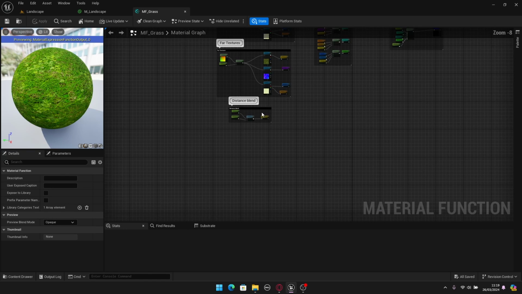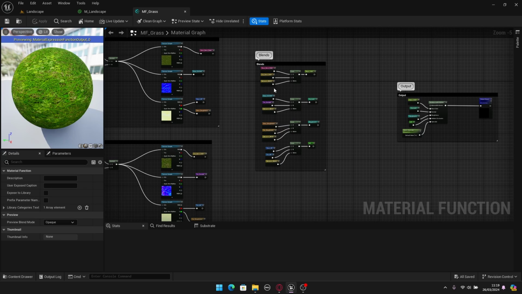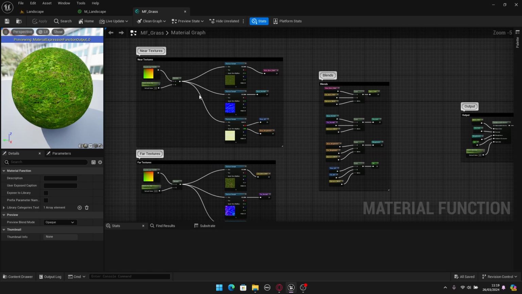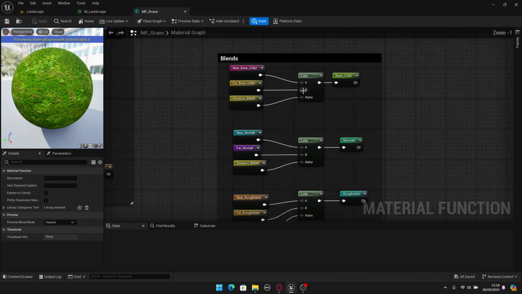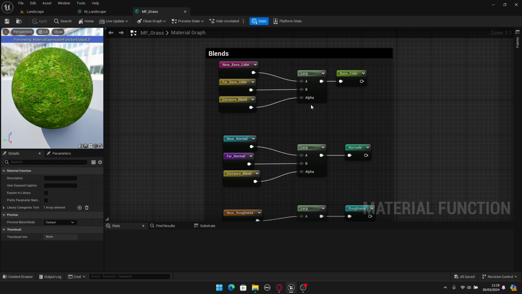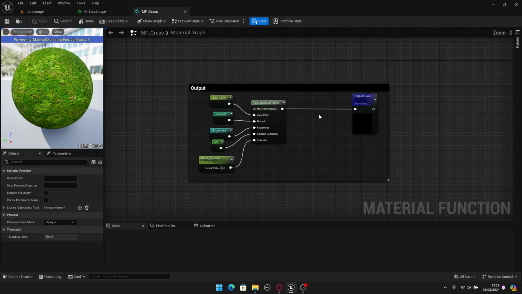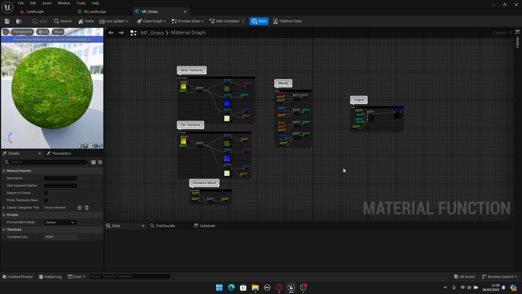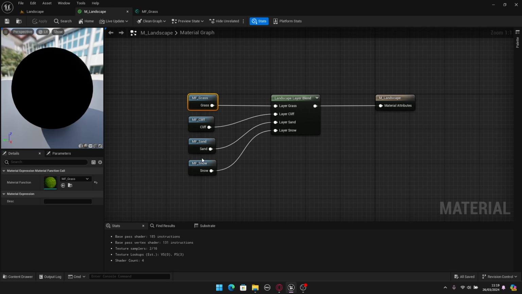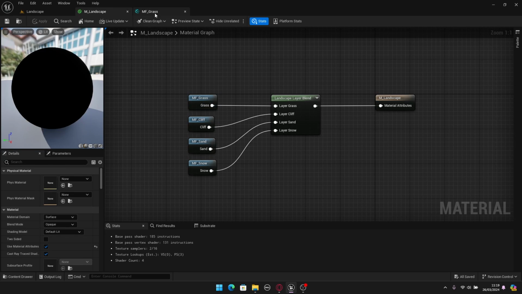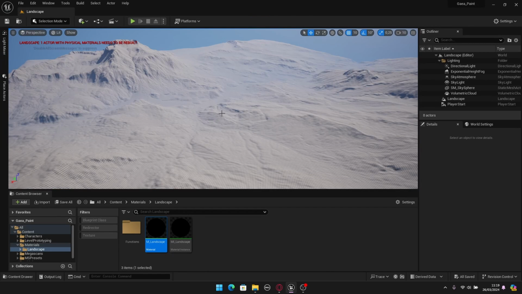And I have distance blends here, and I'm basically blending using a lerp node between the near and the far, using the distance blend as an alpha, and I'm just connecting this into a set material attribute. So this is basically the material function. I'm doing this for each one of these and connecting the results on a different layer in the landscape layer blend. So this is basically the material that we're gonna use for this.